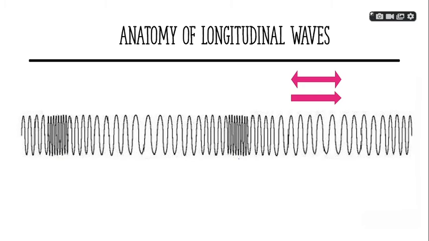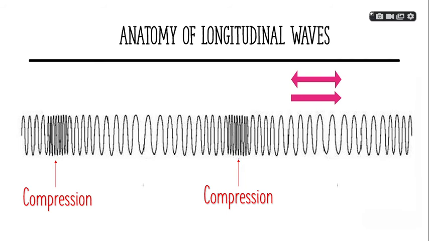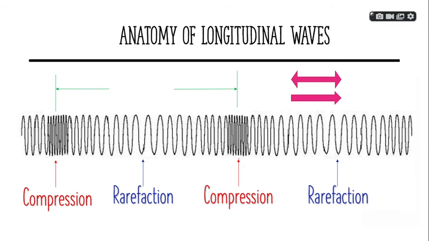Areas where the coils are compressed are the compressions of the longitudinal wave. It is in this area where there is higher pressure. The part where coils are at their farthest from each other is not called expansion, although it in fact exhibits such, but the term we use is rarefaction. Wavelength, on the other hand, is the distance from one compression to another compression or from one rarefaction to another rarefaction. An example of this type of mechanical wave is the sound wave.